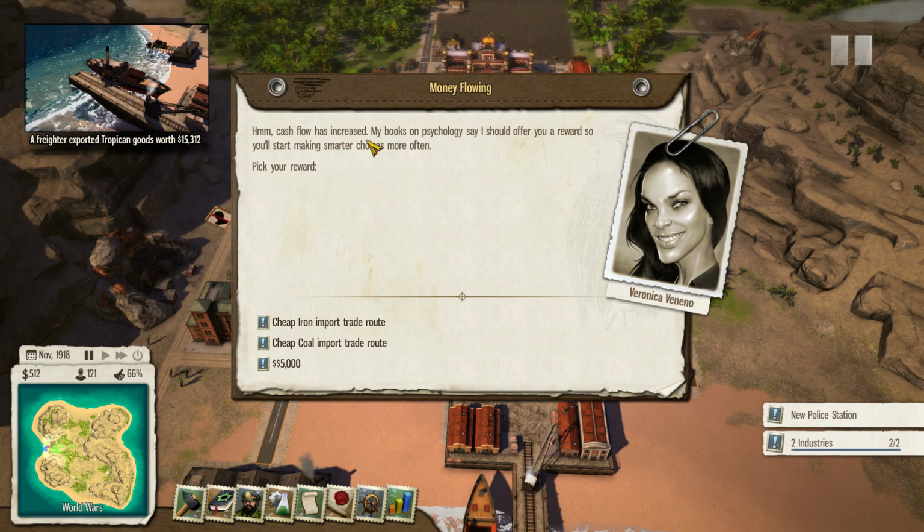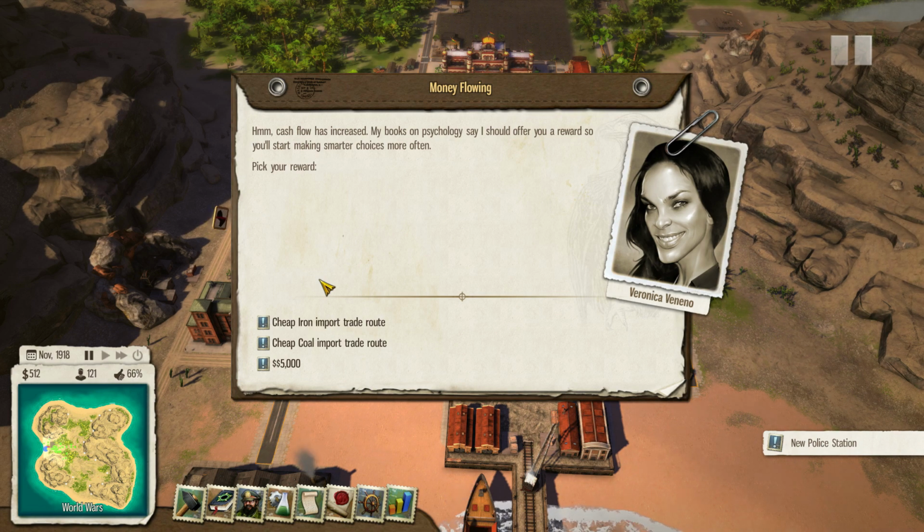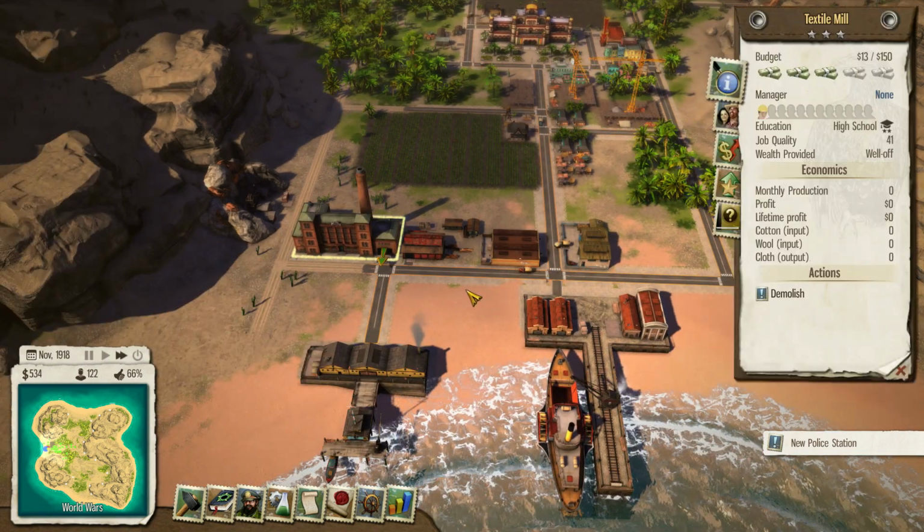Cash flow is increased. Oh, from completing the psychology industry quest, I should offer you a reward, so you'll start making smarter choices more often. Well, I don't need to be importing iron or coal, because I've got plenty on the island. So you know what? Just give me 5,000 bucks in my Swiss bank account. It's fine. No one's going to find out.